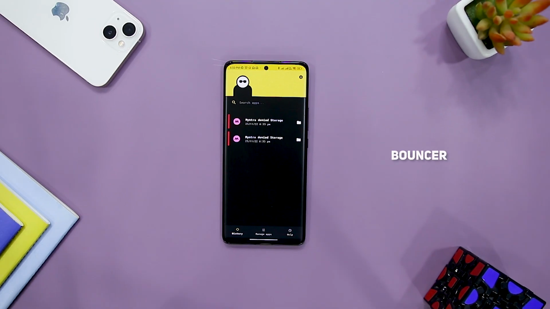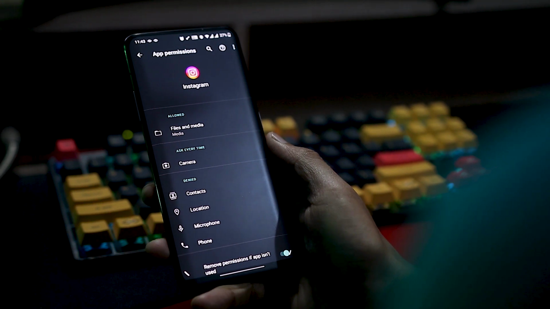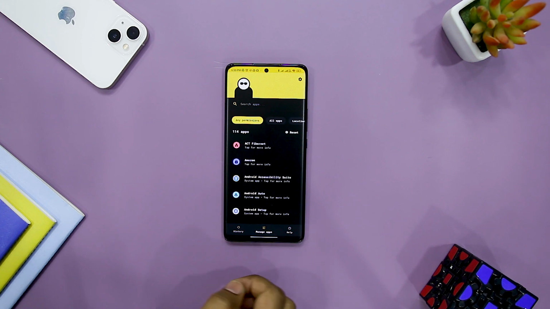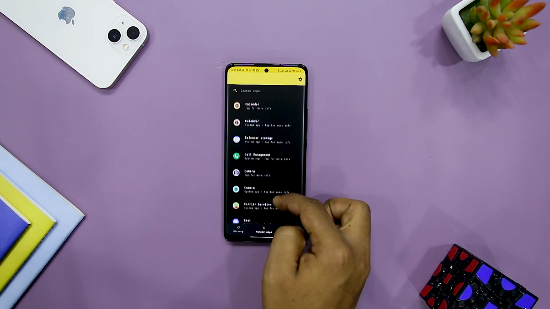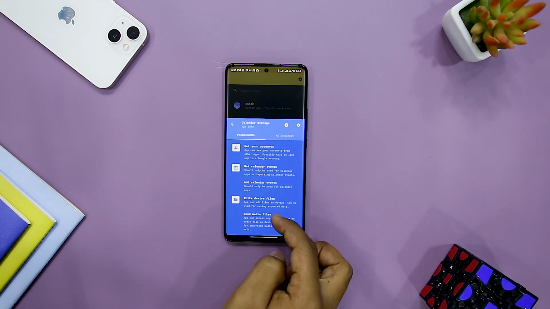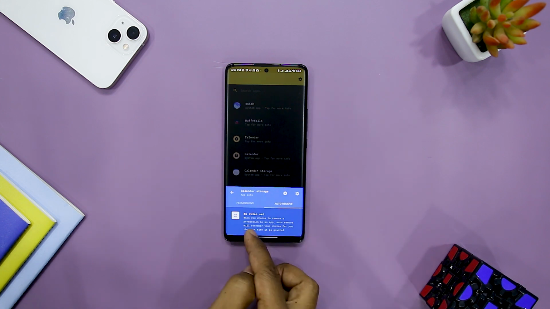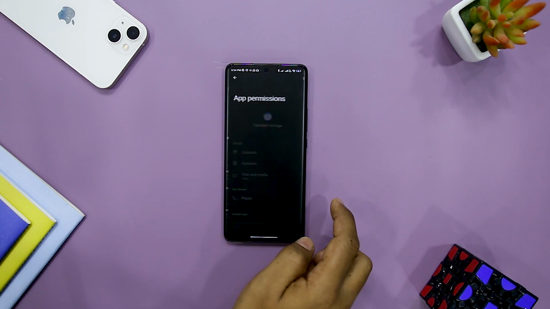Next up we have Bouncer. Now, when we download certain applications, we must grant certain permissions such as media, storage, location, etc. Well, if you have an app that you completely trust and would like to use in the long term, then granting it the required permission isn't particularly a bad choice. However, if you're concerned about your privacy, then we have an app for you on our list known as Bouncer that lets you grant temporary permissions.